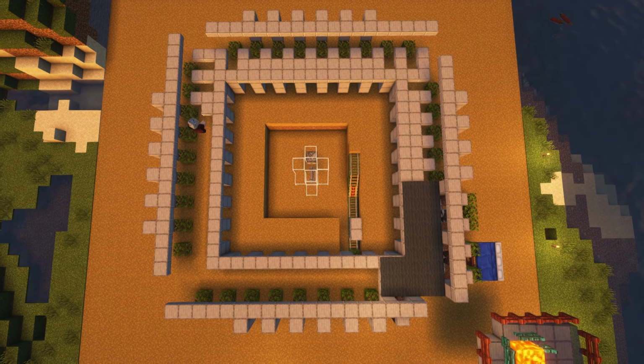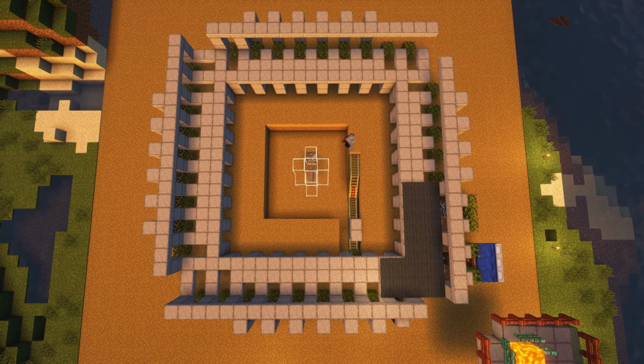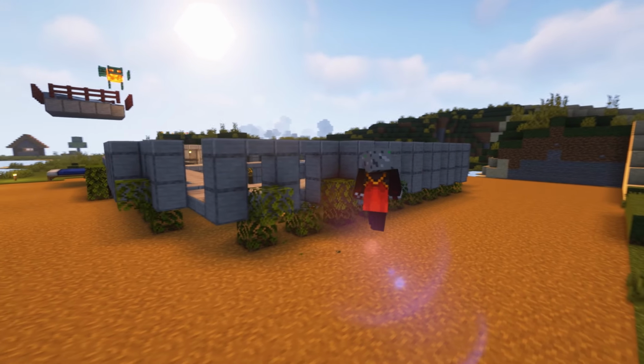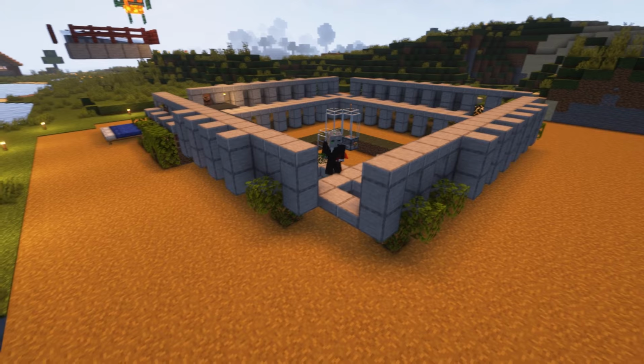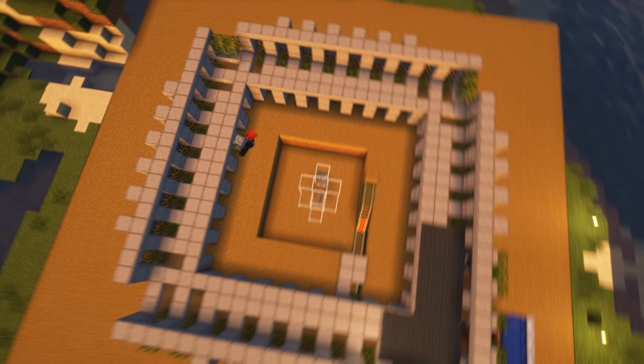Not a whole lot to say here, just keep filling in these half slabs as shown. Make sure that every block is non-spawnable. All the floor blocks should be bottom slabs. Before you get your villagers in, you're going to want to idiot-proof your compound a little bit, just to be sure that no villager can escape, because they will if they can.